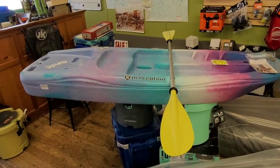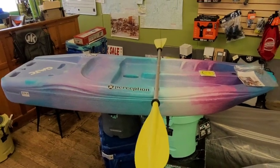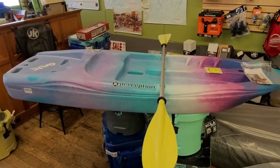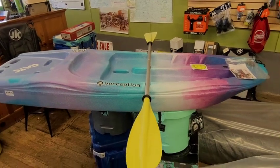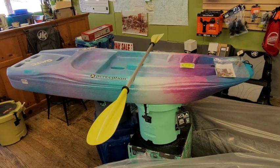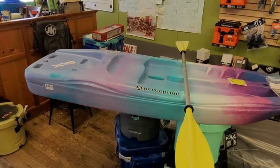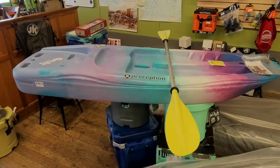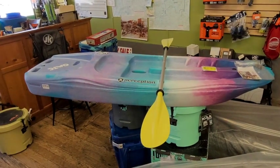You can find these out there on the marketplace — used, maybe somebody's kid grew out of it. We do a $100 buyback here at the store, the company I work with. They can trade in to upgrade their kayak, or we'll just buy it outright from them. It's very customizable because of the way it's constructed — it's sturdy. That kid can beat the heck out of this thing and it's going to keep coming back for more. You can hand it down if they've got younger siblings not yet old enough to get out there comfortably. That's what these are really meant for — hand-me-down kayaks. It's going to last.